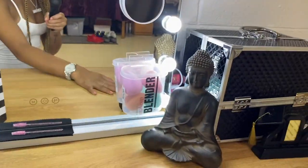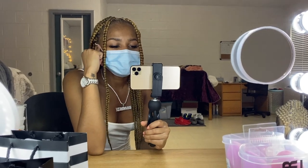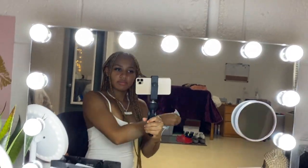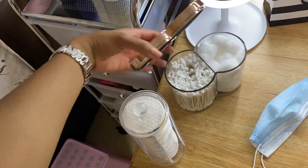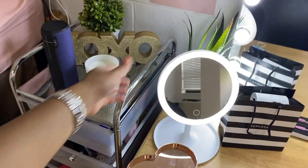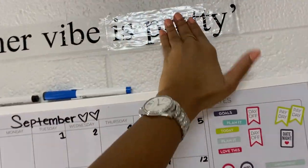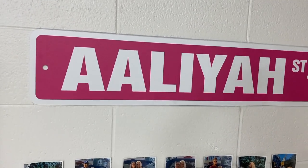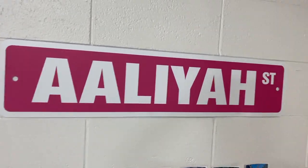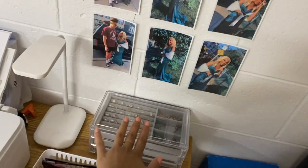I got this little Buddha statue from Primark. This mirror I ordered off Amazon and it came in about three days. I got this other one from Marshall's, and I ordered this small holder on Amazon too. This mirror I got from Walmart — it's just all my makeup in here. I got this board from Walmart as well. I ordered this sign from Amazon and it ended up being a lot bigger than I expected — I was going to put it on my door.